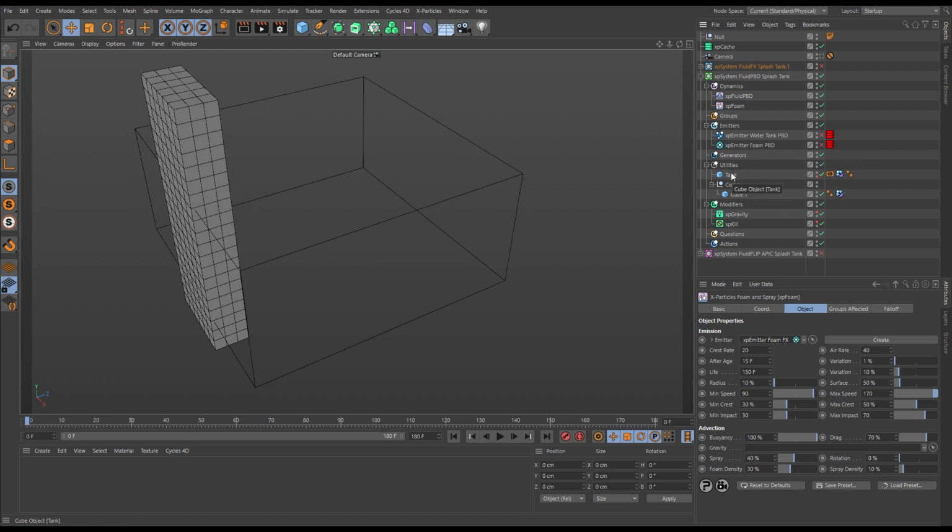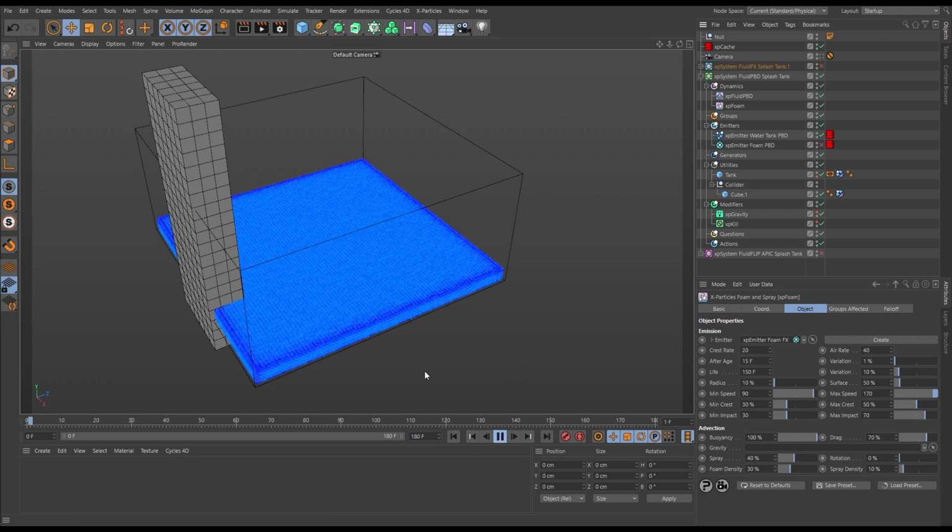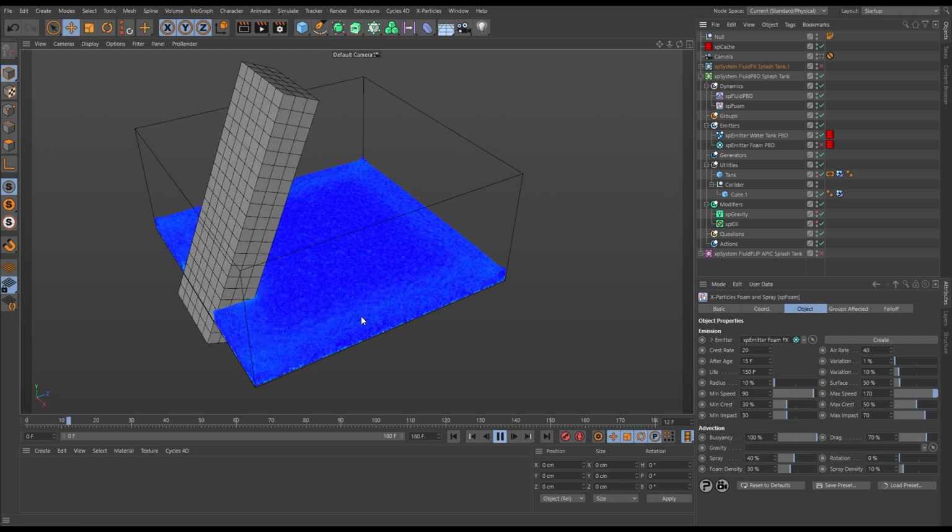And this uses exactly the same tank with the same collision object. It uses exactly the same animated cube with the collider tag. The only difference is that we have brought in a Fluid PBD solver instead of the FX solver. And if we activate this cached PBD emitter and hit play, you'll see that we're getting a similar thing.